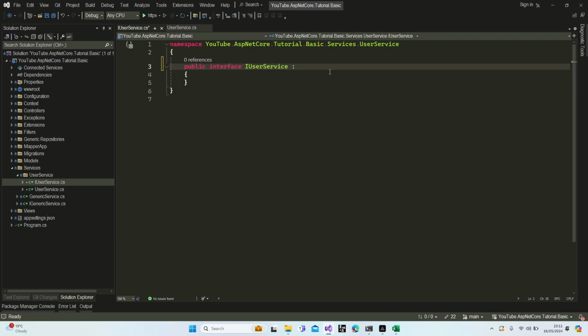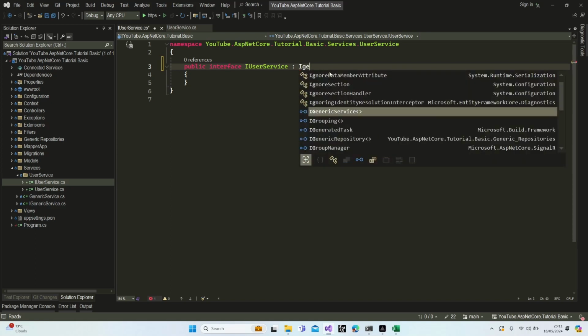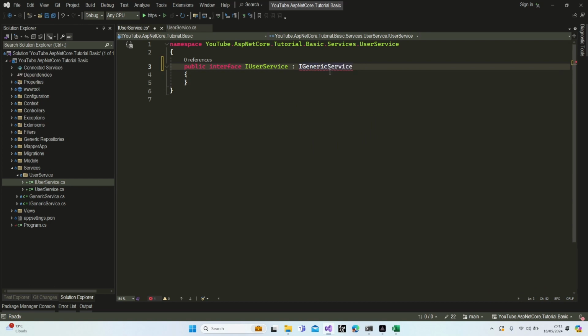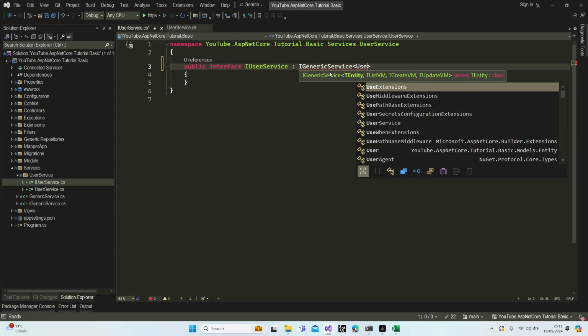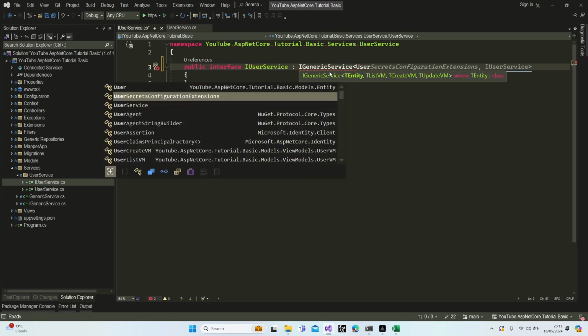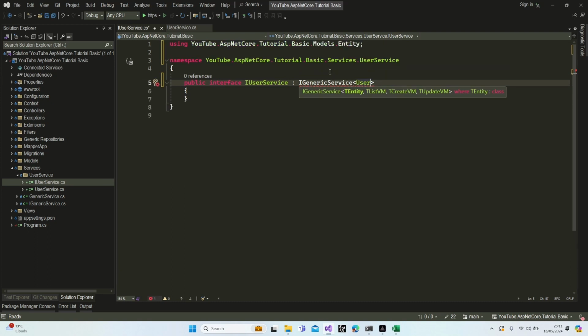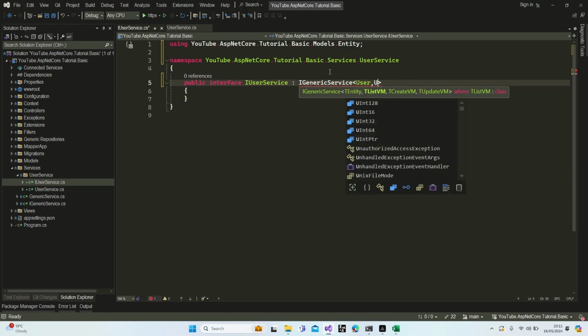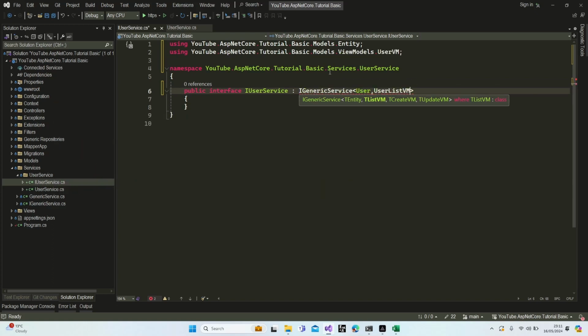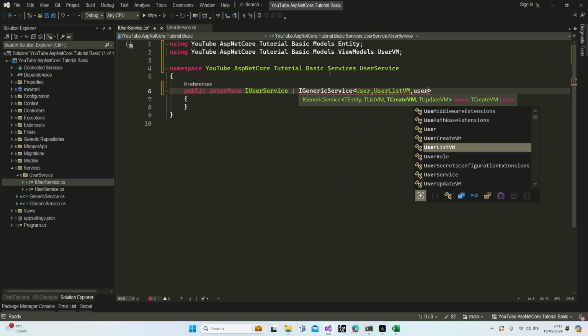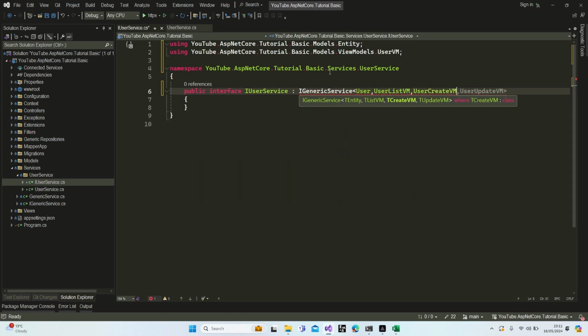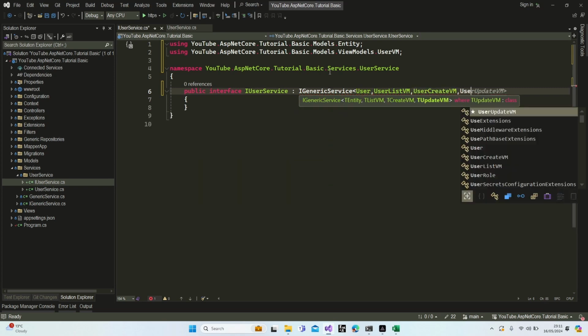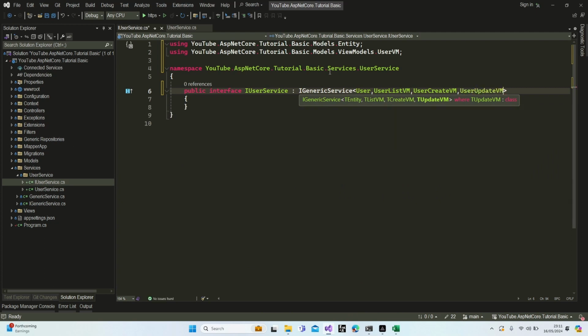IUserService is using inheritance from IGenericService for our user entity and user list view model, user create view model, and user update view model. Perfect.